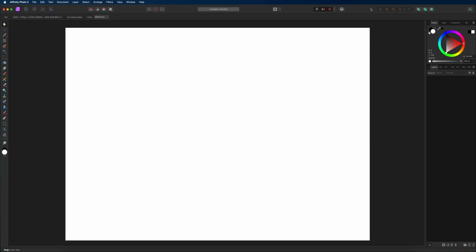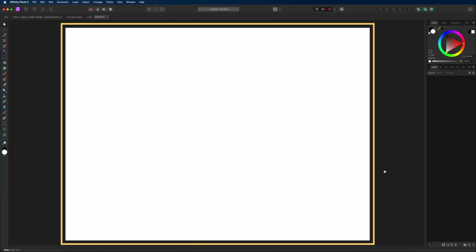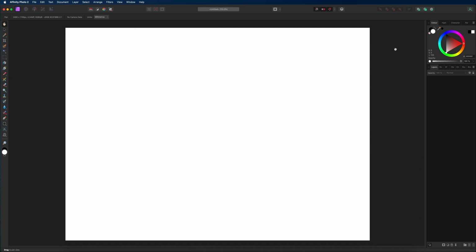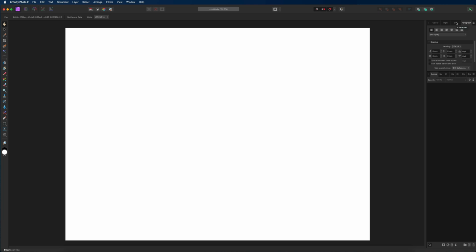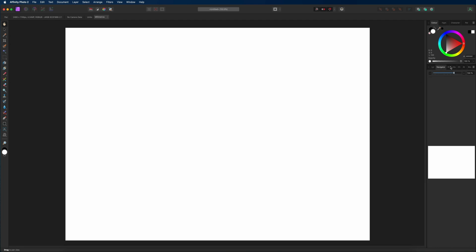So what we'll do is we'll start right here in the middle, and this section right here is going to be your workspace or your canvas area where you're going to start putting your project together. Then over to the right hand side is where you're going to find all of our studio panels that we would use throughout our projects. And to access any of these studio panels, all you got to do is select those. And you can see that we have some additional studio panels just here as well.